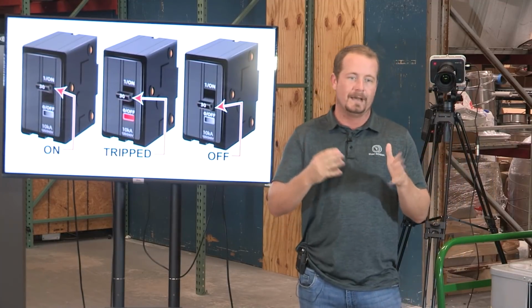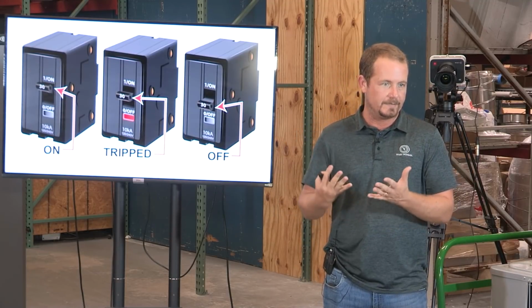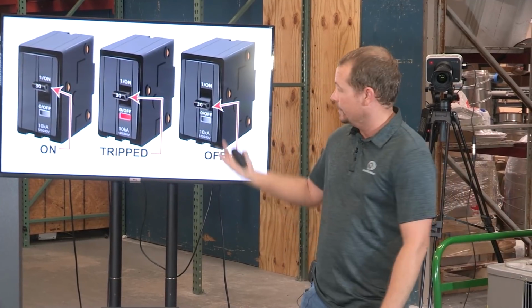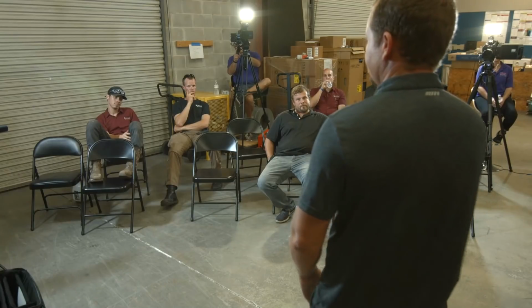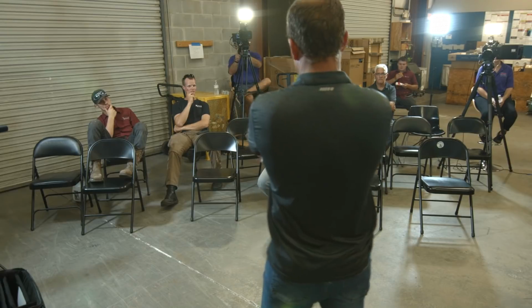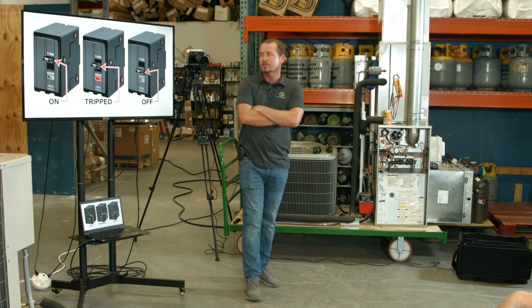And in order for them to have controlled current, they have to go through a proper amount of resistance. If that resistance is too low, it causes high current, which then trips the breaker. So how much current is going to trip this breaker right here? How much current is it going to take? 30 amps. But here's the trick question.